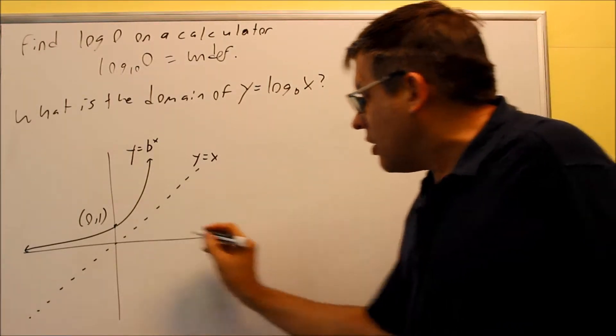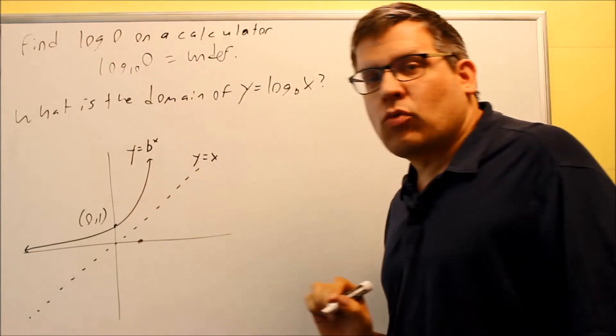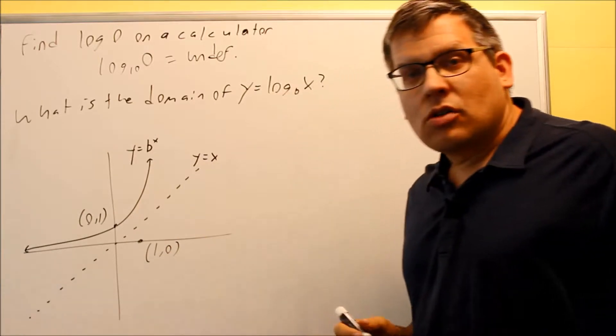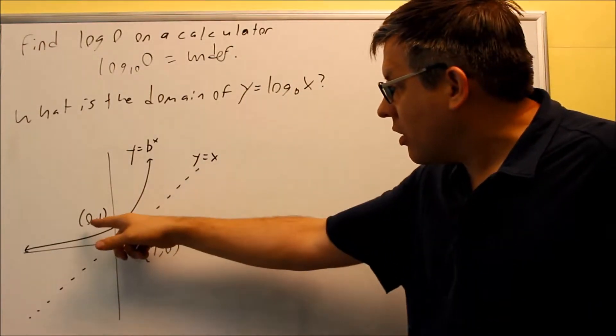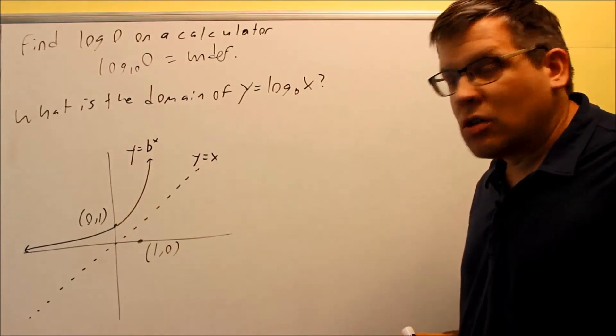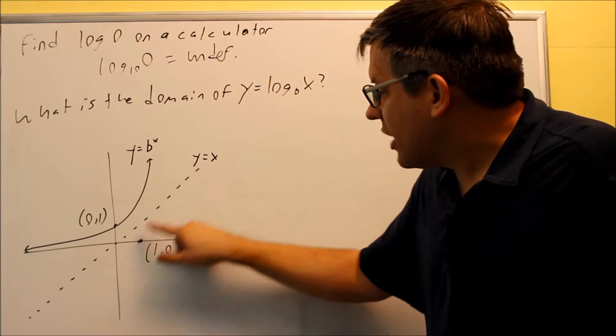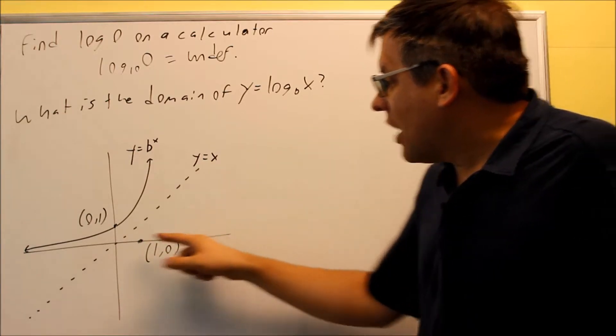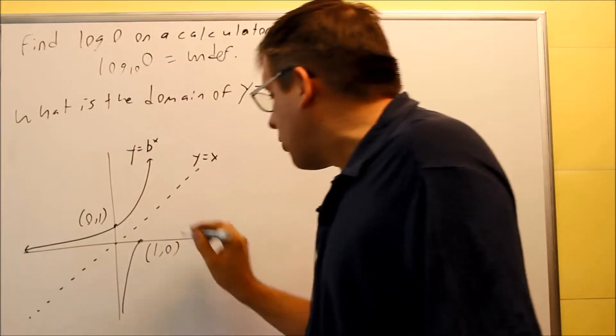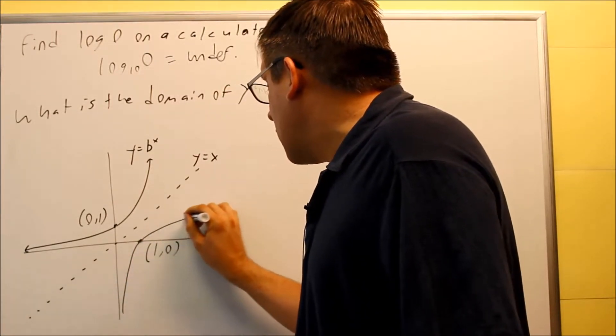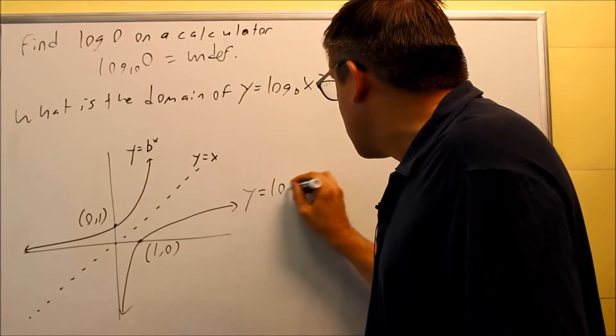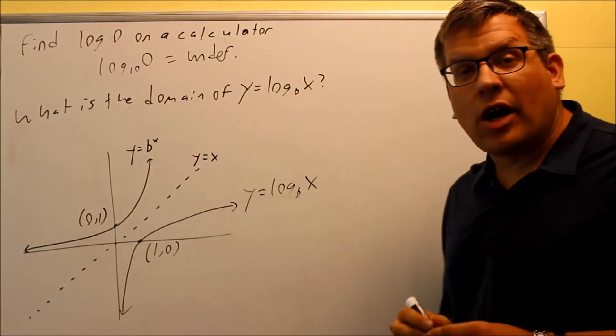What I also know about it is two different points on each side of that dotted line, the x and y values switch. So I have 0, 1 here, but it's going to be 1, 0 on that one. So I know that these two points are going to be switched. So I need to make this one appear down here. So instead of having a horizontal asymptote following out, what will happen is it's going to follow this one out. It's going to go through that point, 1, 0, and then it's going to continue out that way. So this line is the line of y equals log base b of x.